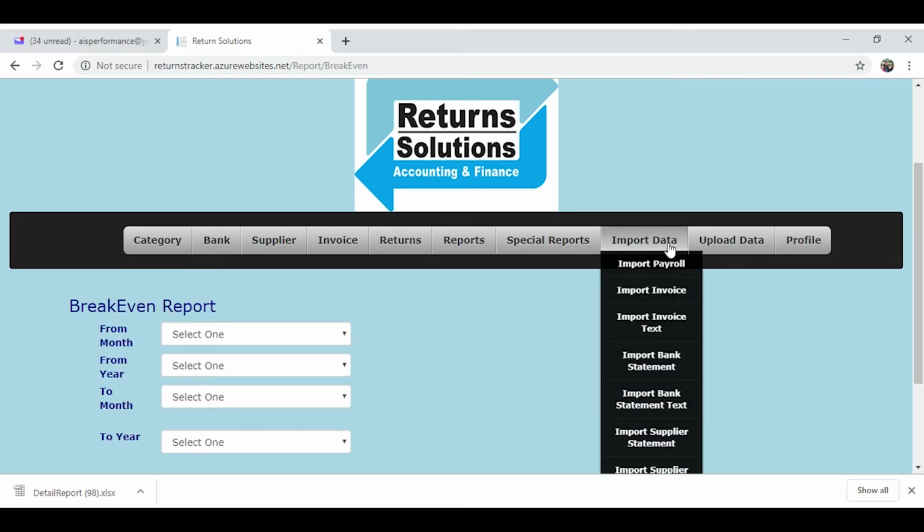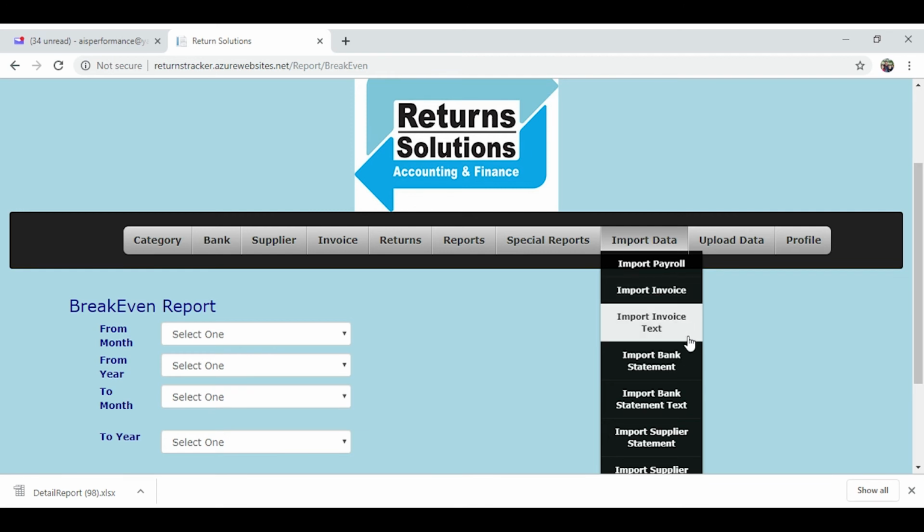Import payroll is basically for the owner's break-even report, because payroll is part of your fixed expenses. Then you have import an invoice. If you don't want to manually input the data, you can import it through a PDF and it will populate all that information for you.